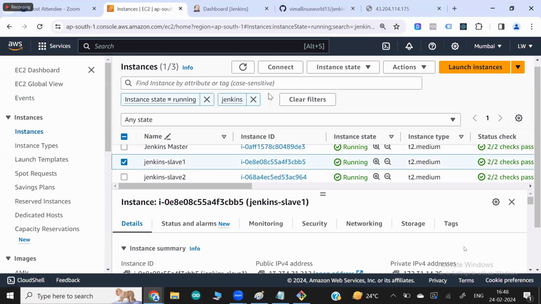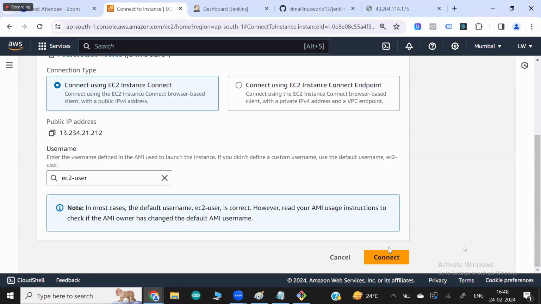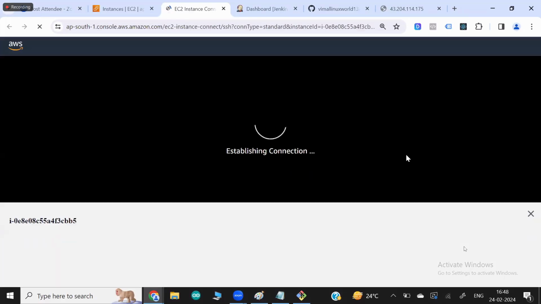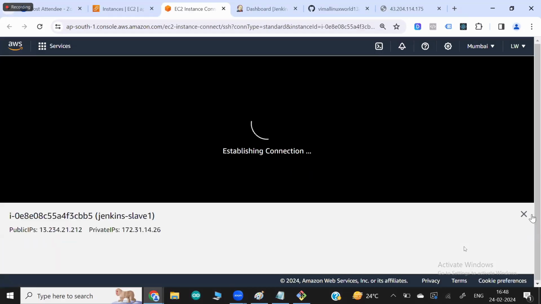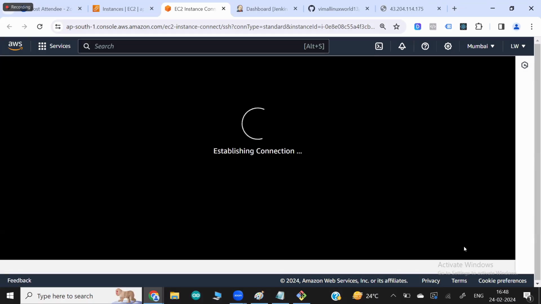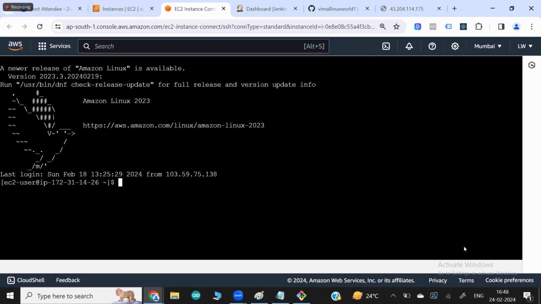I'll just log into this machine directly, slave 1. Last class we started Docker, but I think I started the service temporarily, meaning after a system shutdown, my Docker automatically stops. So what I'm going to do here: log into the root account first and check the docker ps command.